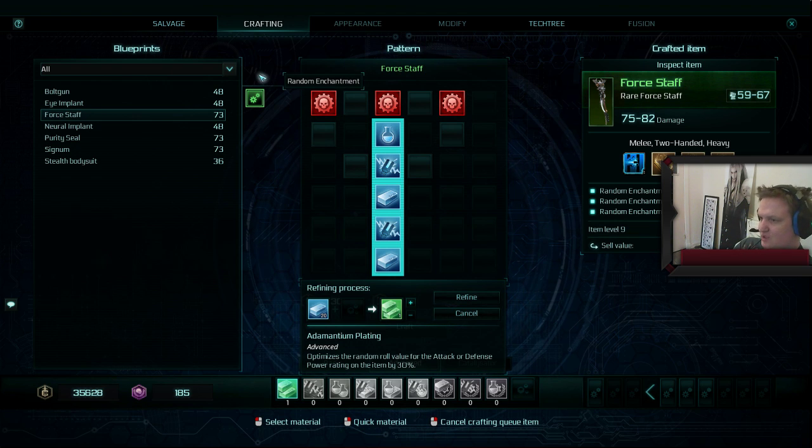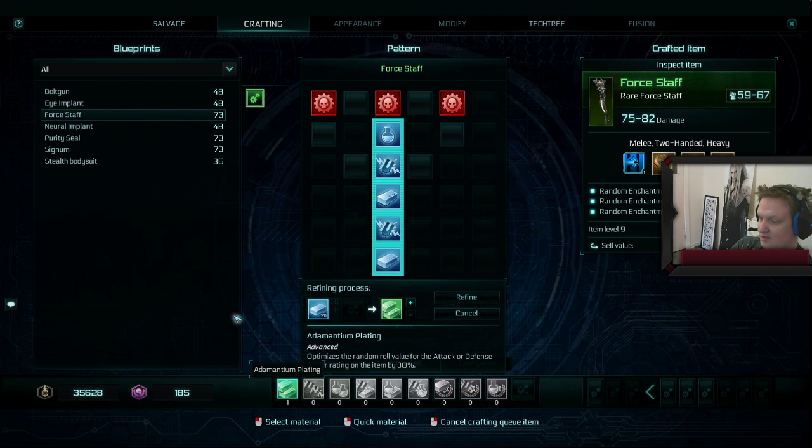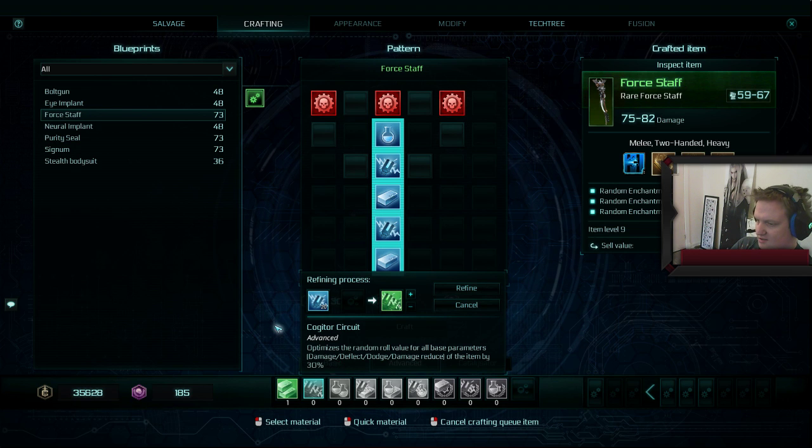So if it's not next to an enchantment slot, I would probably want to put adamantium plating or cognate or a magnetic. No, that's enchantment. Optimizes the random roll for the attack or defense power rating and base parameters. Oh wow, so the electrical wiring's pretty awesome. Yeah. Oh wow, the mind impulse component. Yeah, they require everything, like the purple stuff as well. Yeah, but they affect everything. So if it's not next to an enchantment slot, you want to be using adamantium plating or the corrugator circuits.